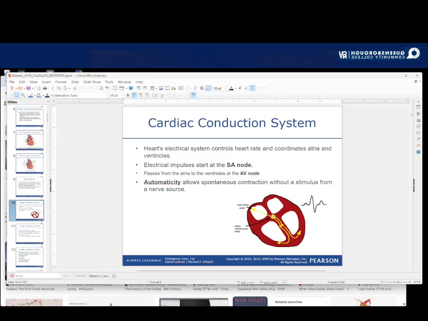There is another node. It's kind of like stations on a train system where the signal goes and then stops here, pauses for a little bit, and then continues on. And that's the AV node, or atrioventricular node, meaning that it's between the atria and the ventricles. So the AV node. And that's about it. That's about all you need as an EMT to know. You don't need to know the names of these other structures. For those of you who go into the paramedic program, then you do.